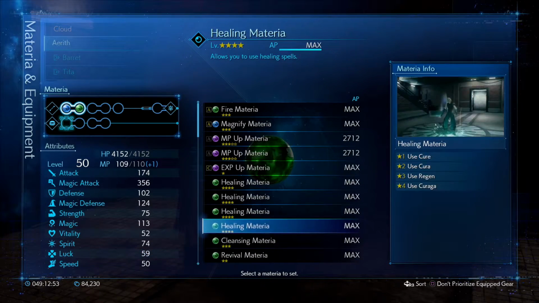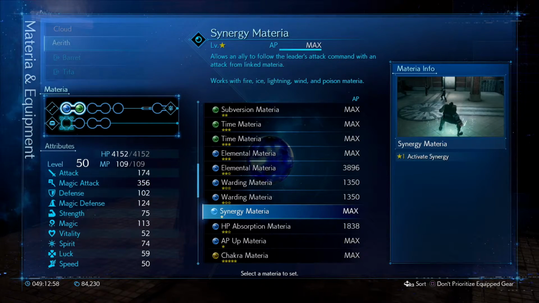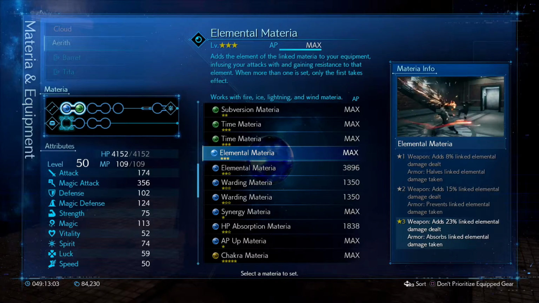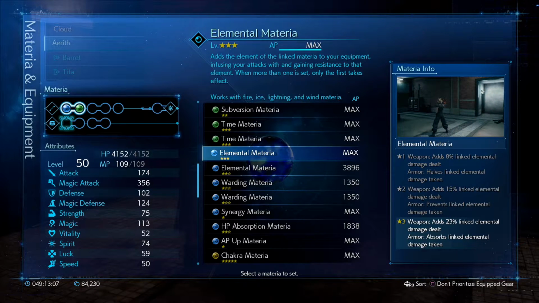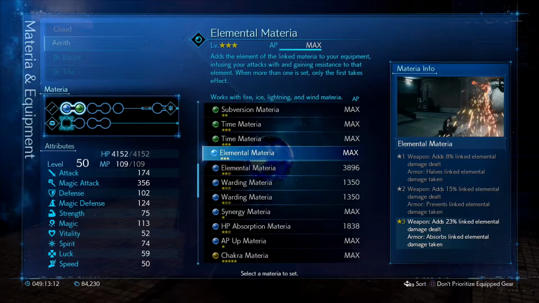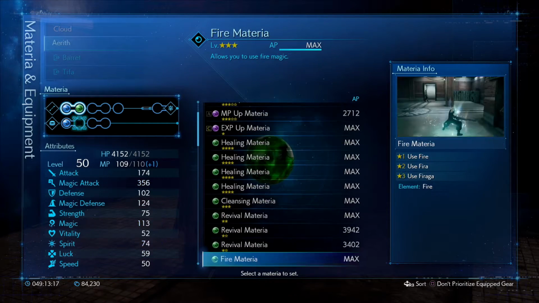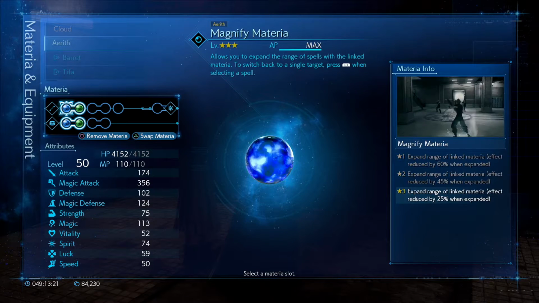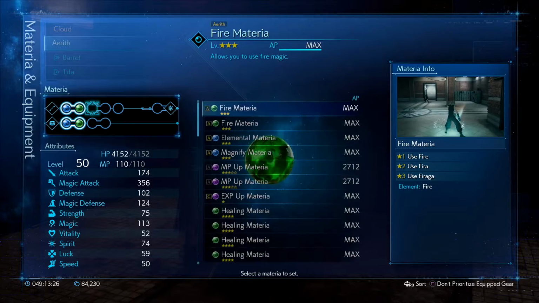And then underneath that you want to equip Elemental. It adds the element of the linked materia to your equipment, infusing your attacks with and gaining resistance to that element. You want to equip this because it adds a bit of extra linked elemental damage as well. And then once again, you want to put another Fire materia on that. So now we've got 2 Fire and 1 Magnify and 1 Elemental, and they're all linked.